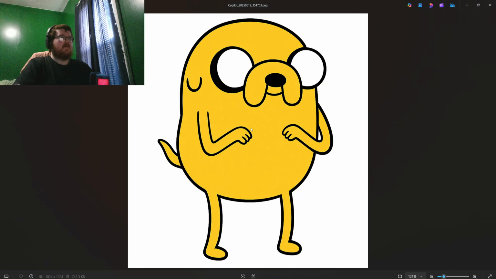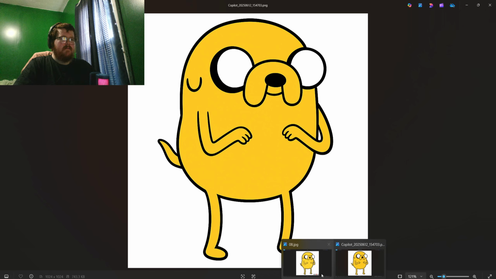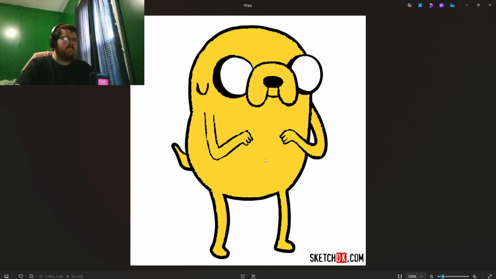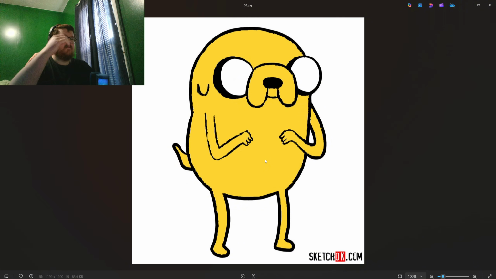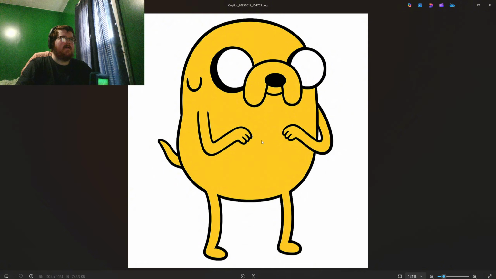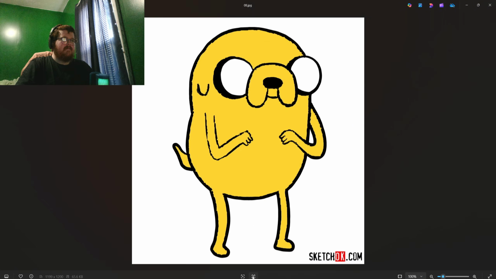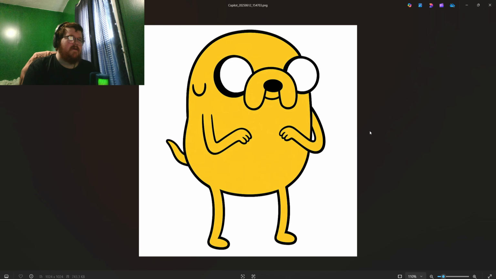So here you guys go. Here are the final adjustments. This is what AI did here, and this is what we did. Like I said, it might look rough along the edges, the black lines of the arms and stuff, but at least it fine-tuned everything, and that's what you'll get. So that's an effective way to get your lines corrected. But overall, this does not look bad as a sketch here.